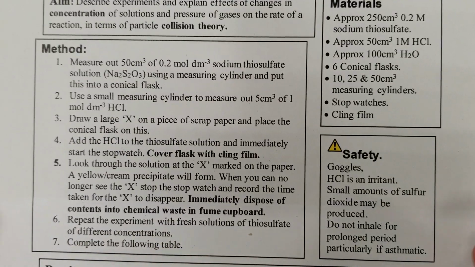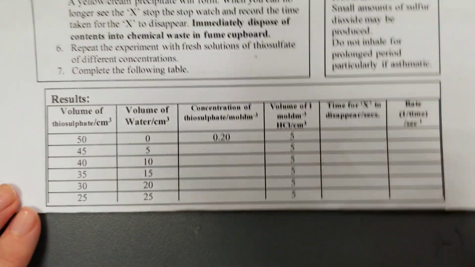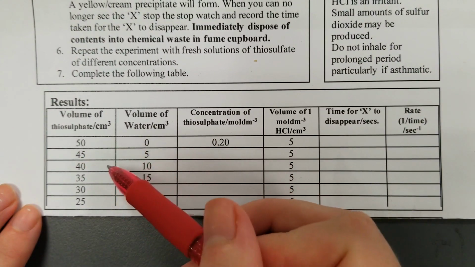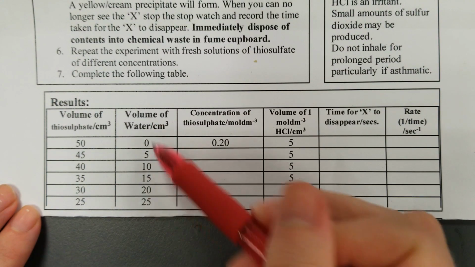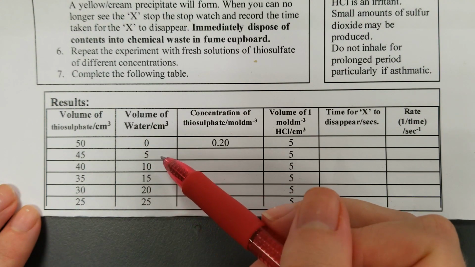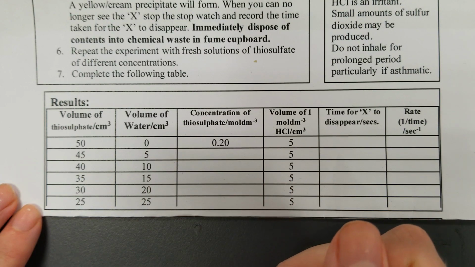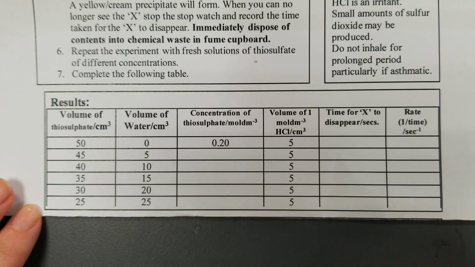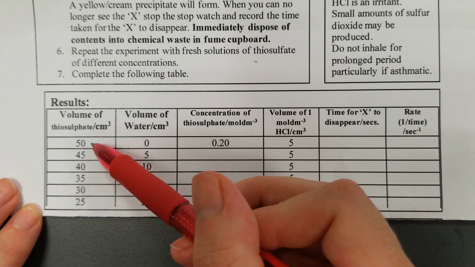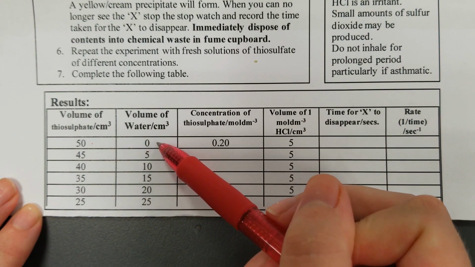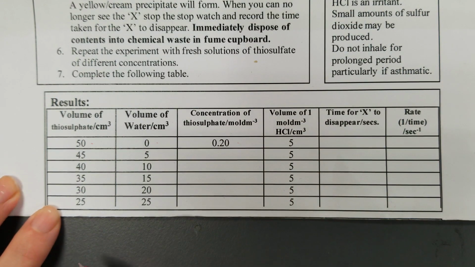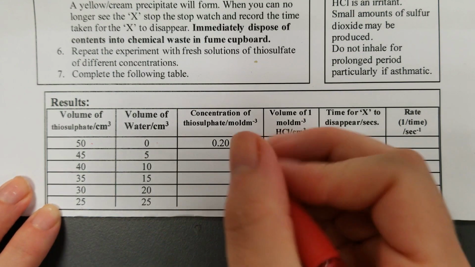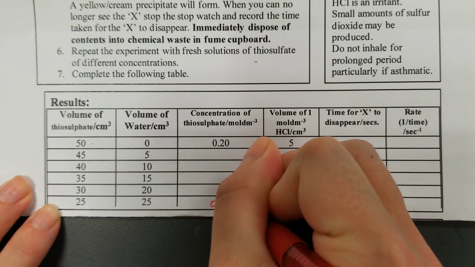Now the way we're going to get these different concentrations today, guys, is by varying the amount of water added to our thiosulfate. So like we talked about in the last video, by adding water, by increasing the volume of something of the same amount, we will lower the concentration. Now the first thing to note for you to put onto your worksheet is, in the first experiment we'll have 50 thiosulfate and 0 water, and the concentration will be 0.2. It's pretty easy to work out then that if we have 25 thiosulfate and 25 of water, we've halved the amount, so this would be 0.10.